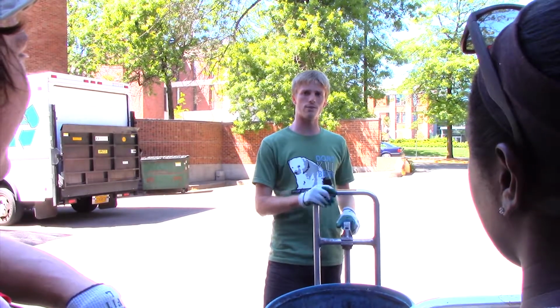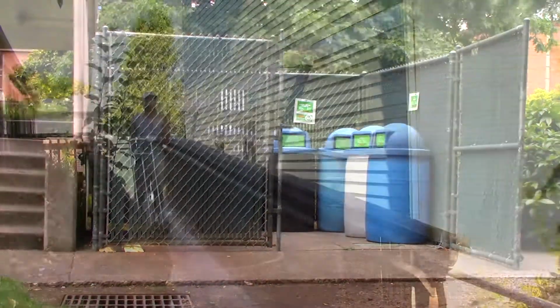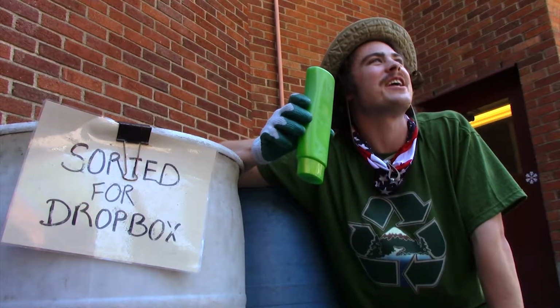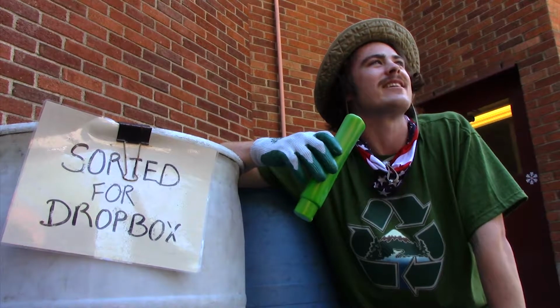What is it that you guys do on a housing route? The housing route is just another step in the collection process. We start from the trailer and service in and around the residence halls on campus. Yeah, and obviously, the residence halls generate a lot of materials. Since the sites are less accessible for vans, we go around on foot and bring them to locations where they can be picked up and driven to the queue. We also site sort to make sure the locations are in good shape. The extra attention we give helps to streamline the recycling process.